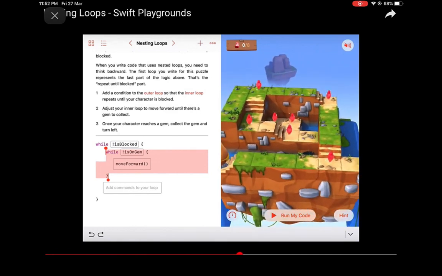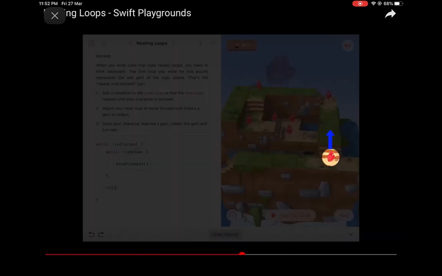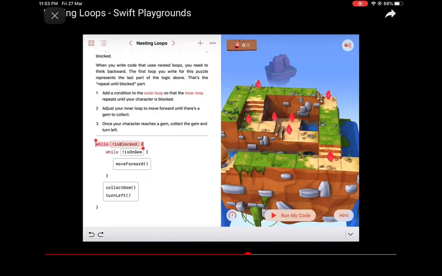So it will check while is on gem, no, then it moves forward. As soon as it finds the gem, the inner loop will become false and the character will collect the gem and turn left. Then again it will check if it is blocked. No, it is not blocked. So again it will come inside and check is it on gem. No, move forward, move forward, move forward.